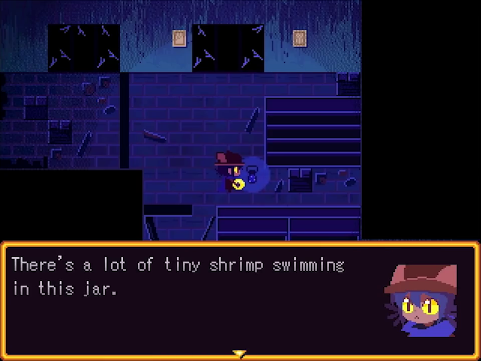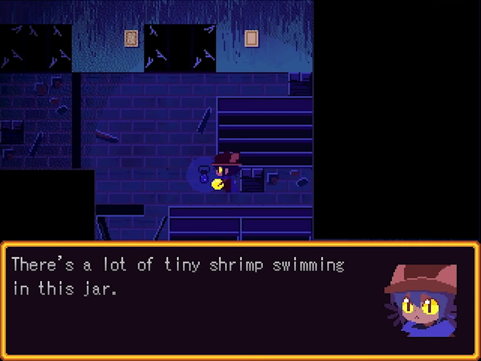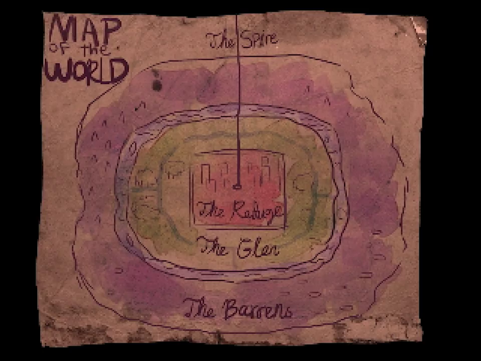There's a lot of tiny shrimp swimming in this jar. Oh, here we go. Map of the world. And it's got lots of stuff that I can't read. I can read the spire, the others, nope. What does that say? The glen? The glade? Glan? I don't know. The barrens? The something? Okay. Right, well, I'm on the outskirts. That much I know.